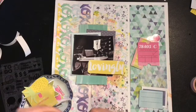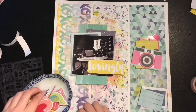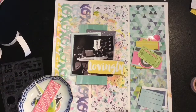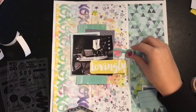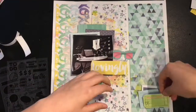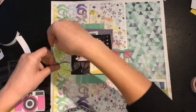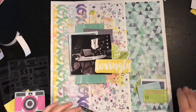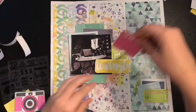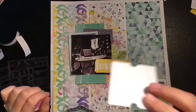And then it dawned on me that this is actually a summer page and that I should be using all the summer collections that I have. And they are a lot. Most of my collections are kind of summery themed. So I pulled out the Dear Lizzie die cut pack from Happy Place because I have not used any of it yet, and I need to use some. I needed to just dig into it a bit just to remind myself of what's in there, and that will help me pull it out more in future layouts.